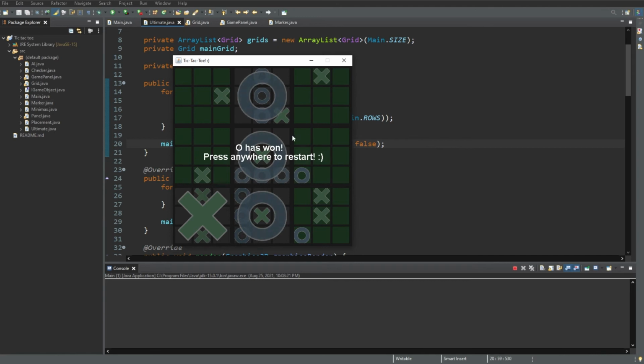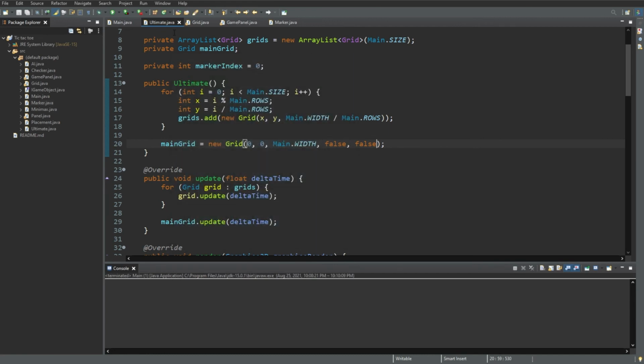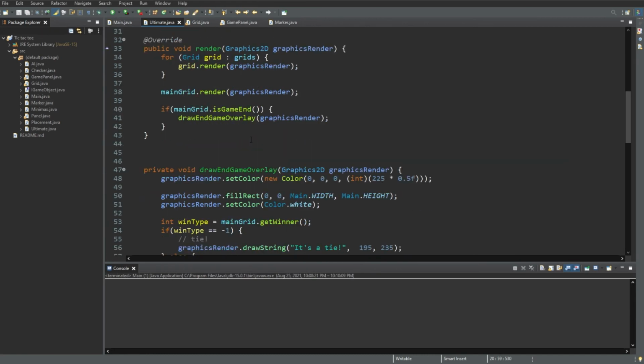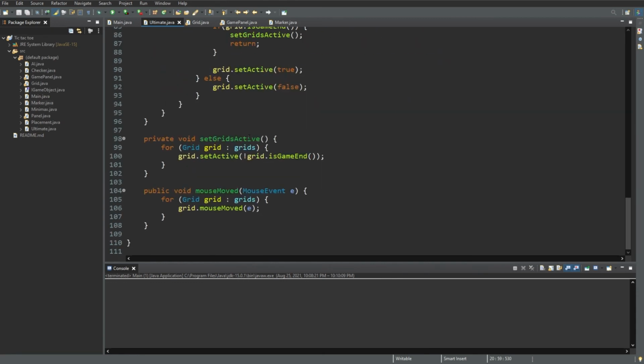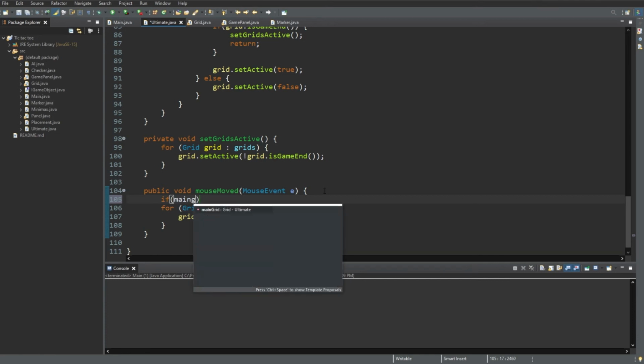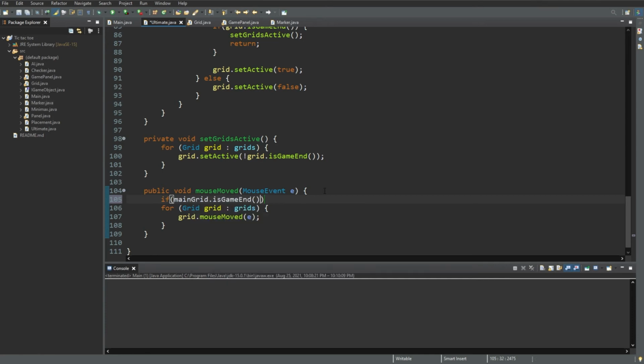If I move over here, we can still see all the grids updating, so I can still play even though the game is ended. So let's fix that quick. In the mouse move, here we're gonna first check if main grid, that is game end, we're gonna return here.